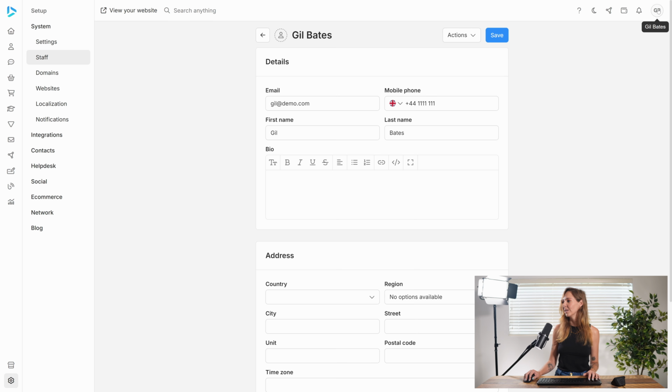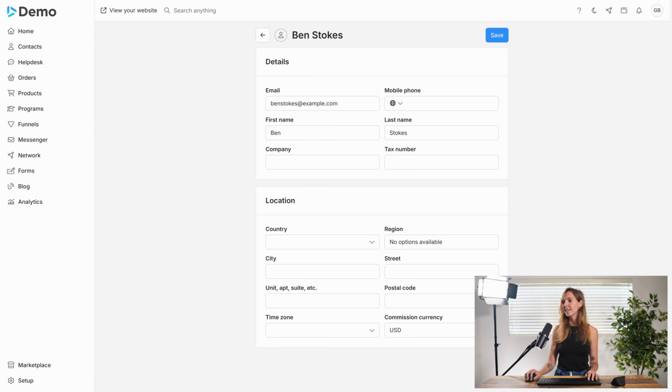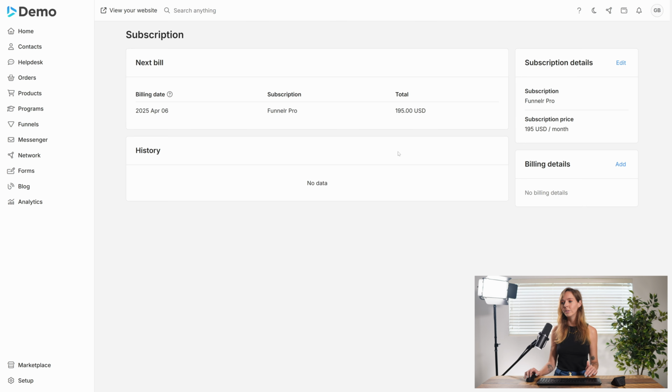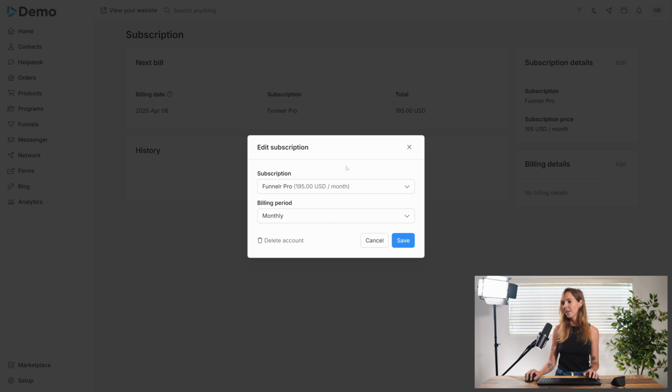The next thing we have here when we click on our profile is our company details. So if we click on that, you can go ahead and customize any company details that you have here. Then the next thing that we have is our subscription details. So this is where you will manage your own subscription to the system. So you'll be able to see your subscription type and the total that you are paying each month, your subscription price, and all of that information. And if you want to edit or cancel your subscription, you'll simply click on edit over here, and you'll be able to update your subscription decisions.